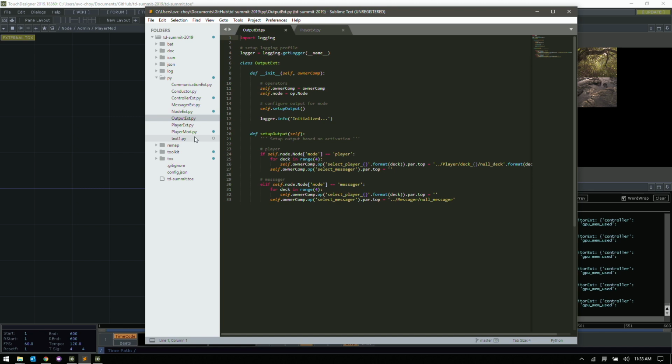And of note, this used to be kind of not very feasible to work this way because it wouldn't sync to your operator in TouchDesigner, right? So you hit save here, it saves the file to disk. Oh, great. Well, the file's saved on the disk, but it's not pulling into the actual DAT or text operator in TouchDesigner, right?